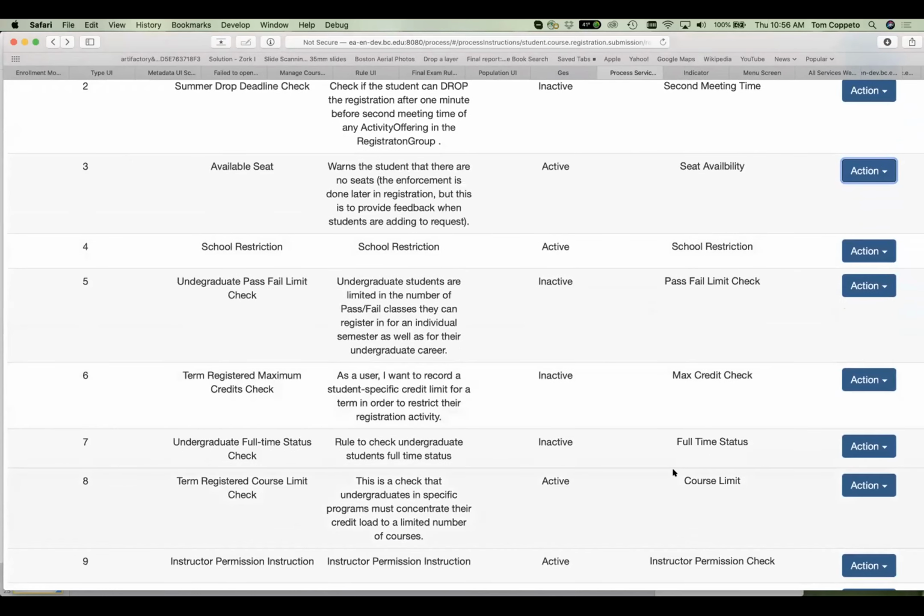So the process service in something like course registration or program enrollment surfaces through an application like this the ability to take these checks, pull additional checks in from maybe a check library that you have defined as they are developed, turn them on or off, apply them at different times, apply them to different groups of people, and change their processing priority. And so all of this happens through the application.